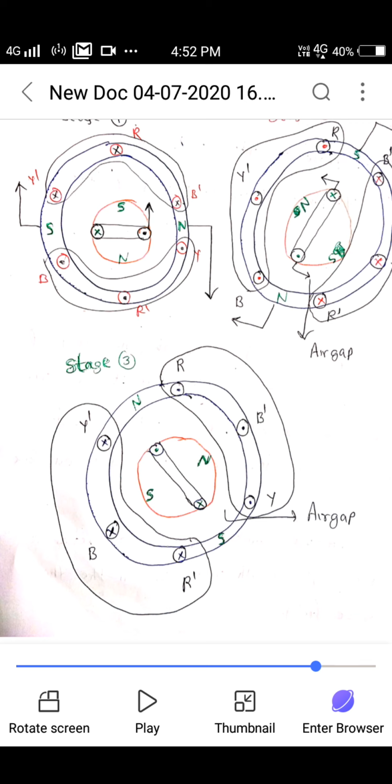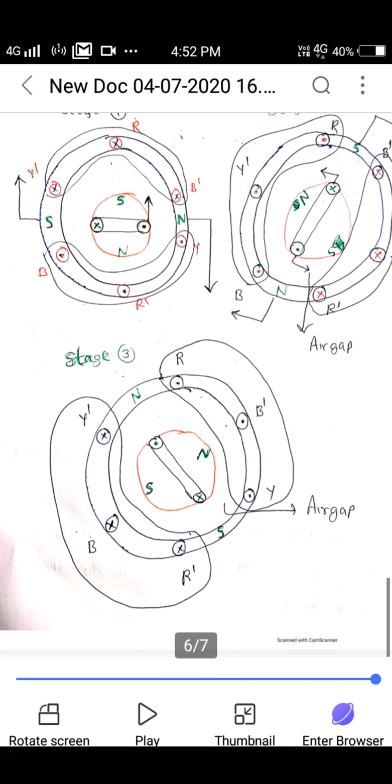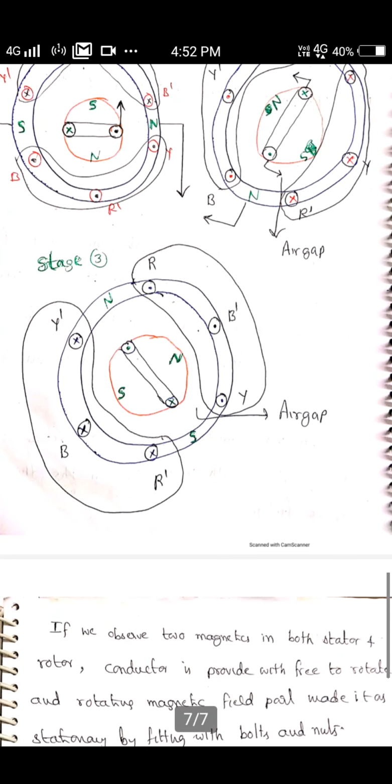If you want, you can take the cross part. Flux is moving from your right hand to left hand, represent with your left hand only, forefinger from north pole to south pole. Then the current here is entering, so you represent it as a cross. Then in which direction does the thumb indicate? Upward. Upward means the conductor is moving upward, which means it is moving clockwise. Similarly, you apply the same at stage 2 and stage 3.